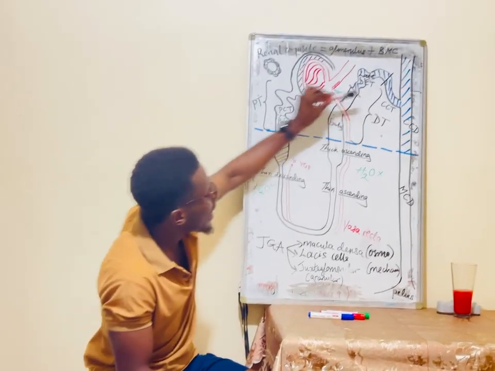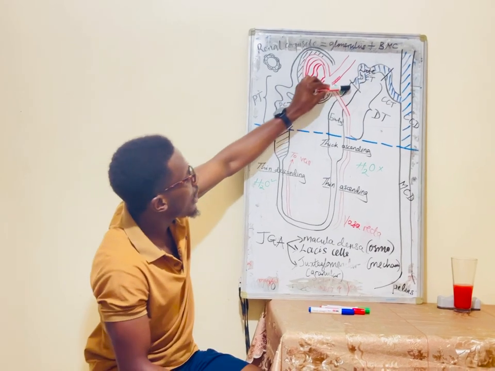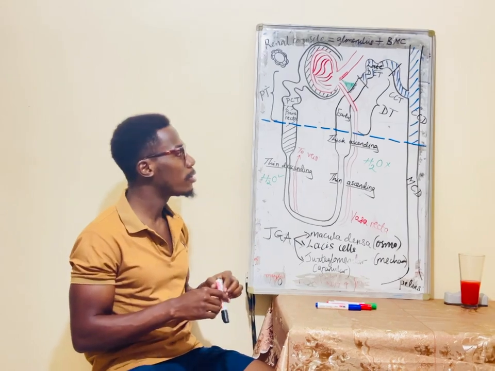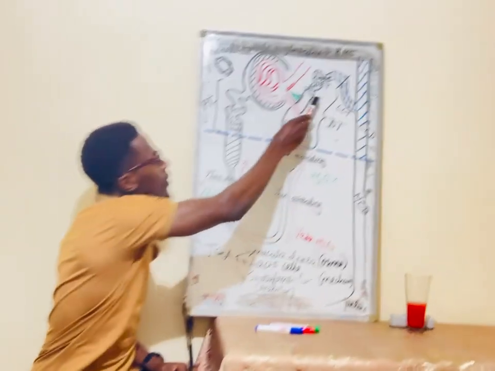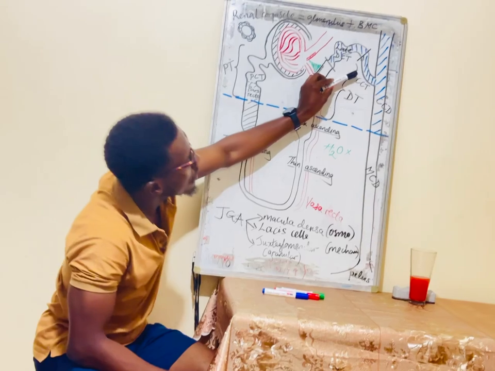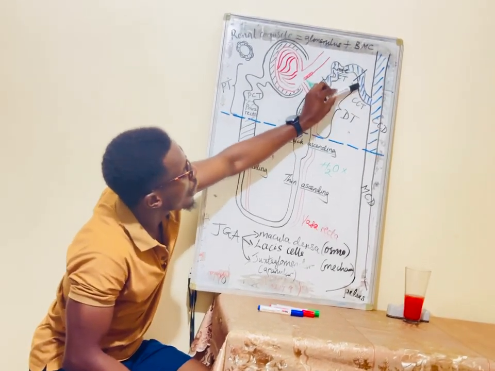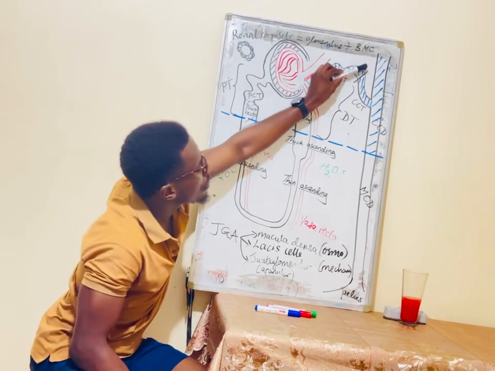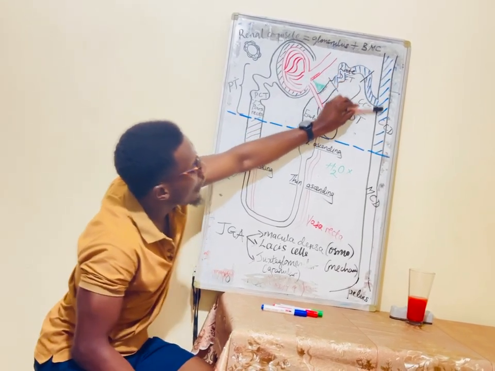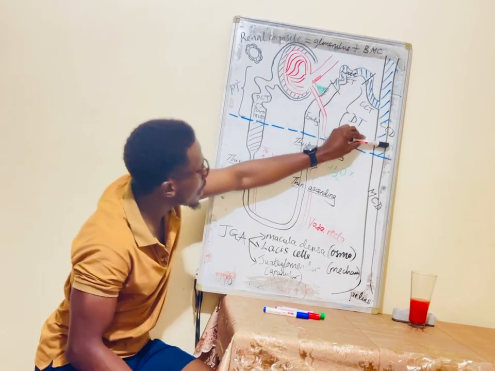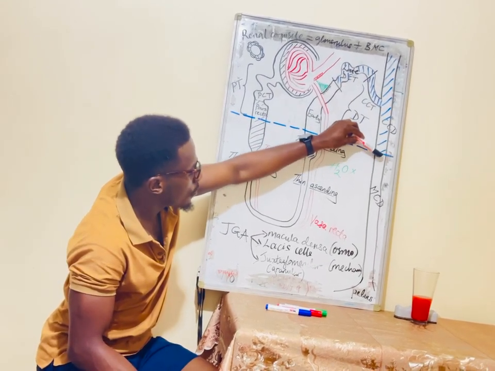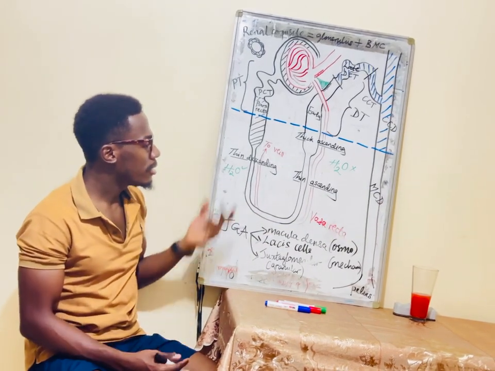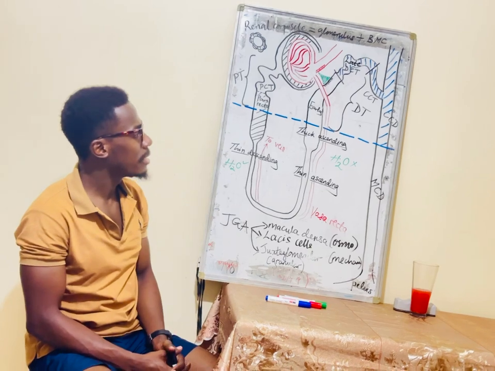And the distal tubule has an early distal tubule right there, and then a late distal tubule, or the distal convoluted tubule here. And then from that we have the cortical collecting tubule, and the collecting tubule drains into a cortical collecting duct, this here, and the cortical collecting duct continues as the medullary collecting duct. So in a nutshell, these are the parts of this nephron.